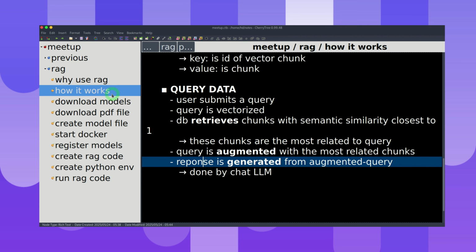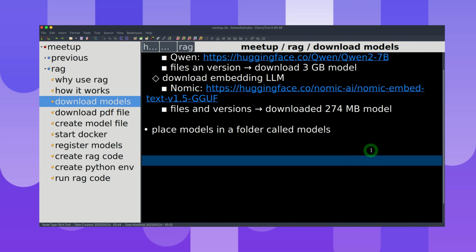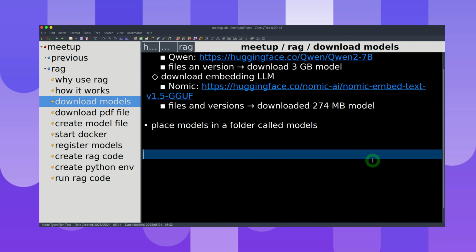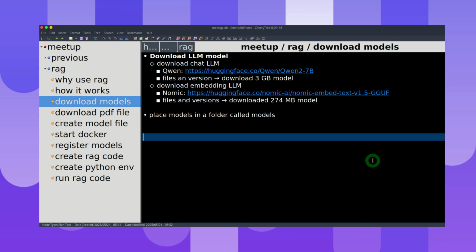So next I want to talk about the downloading. For this, I downloaded two models. I downloaded the Qwen model. This is one of my favorite models to work with. You may notice that this model is larger than what I worked with last time. The reason is that after experimenting with this, I realized that I really needed a really hefty model, because using a smaller model just didn't cut it. The answers that I got were not as relevant. So for you guys too, I recommend using a model that's in the gigabyte range as far as size.